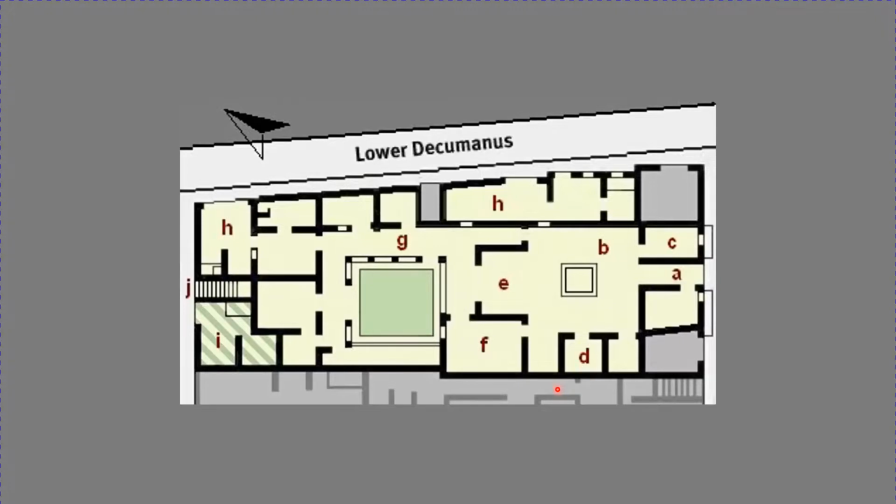Here is a plan of the House of the Wooden Partition. So here is the road or the street that runs parallel to the coastline from a northwest to southeast direction. One thing that you could see easily about the House of the Wooden Partition is that it's got a typical conventional house plan. In fact, if I cut off some of the excess, that may or may not be part of the house or relevant to the person who owns the house, you can see a little bit more why that is the case.